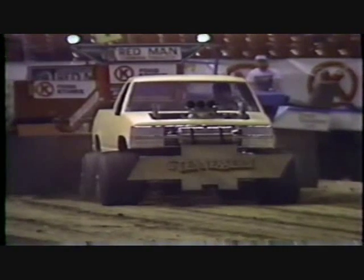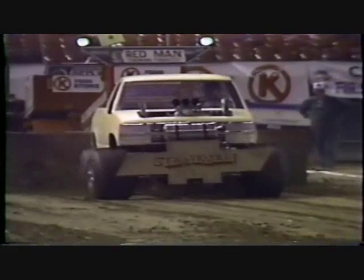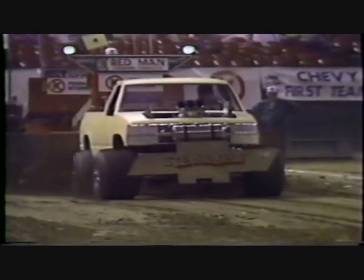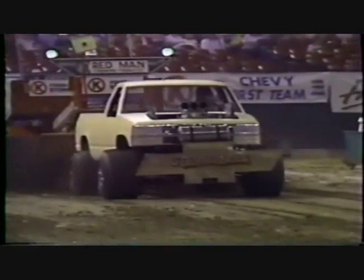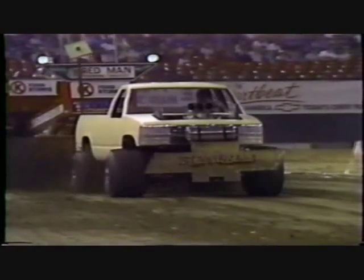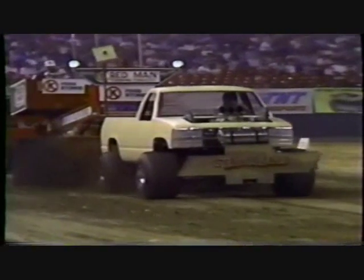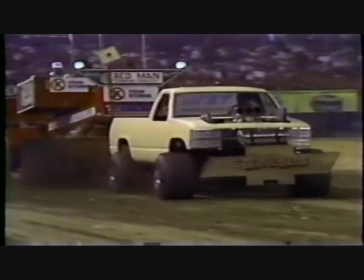Well, that was a super little run. He poured a lot of power to it. Apparently, he became aware that this course was capable of holding more power than we had seen earlier. But look, too, he's doing a little bit of steering right there at the start and moving the front end around. He might have taken number 1, Paul, had that run been just a bit straighter. We talked earlier about toe-in. Well, here on this new truck of Donnie Sanders, we see some dramatic toe-in on the vehicle, more than we have on any of the others.